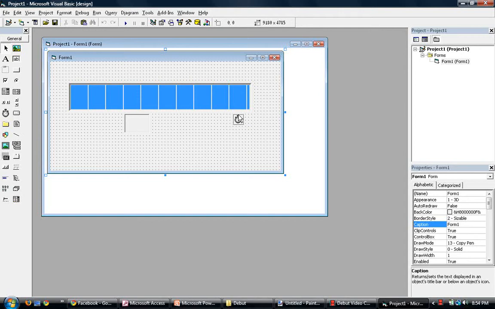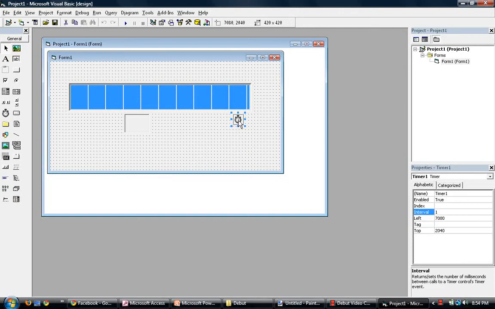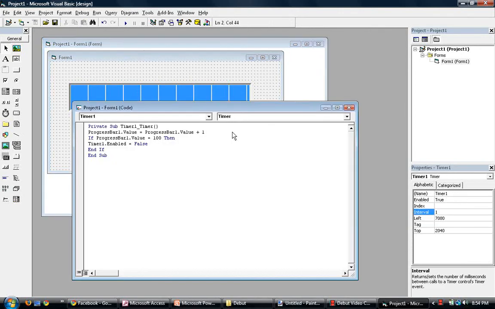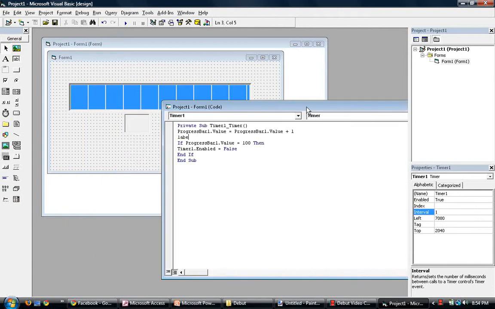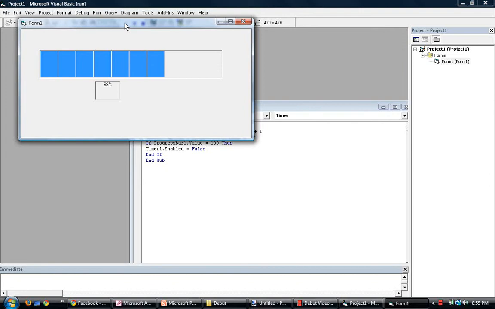Okay. So we go to the timer, and since the max is 100 and percentage is usually at 100, it's pretty much the code right there. So label 1 dot caption is equal to progress bar 1 dot value, and then that's and symbol, double quote, inside the double quote is the percent. This will add a percent symbol to the value, and you will see. Let's run it. There we go. And it stops at 100.